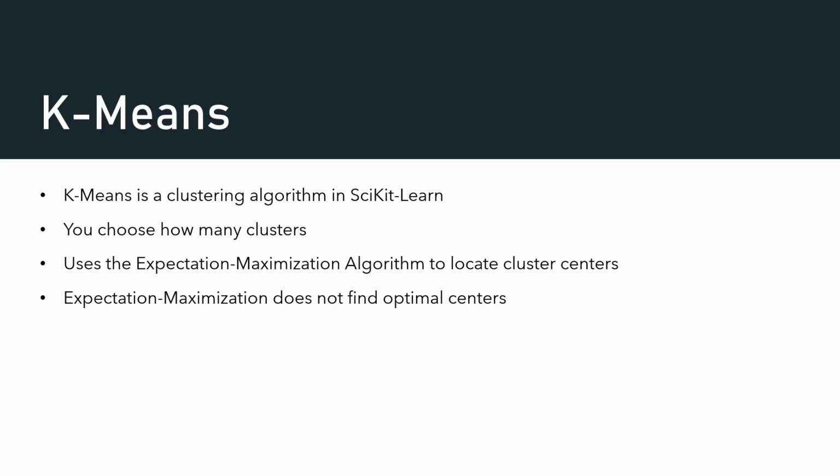According to Vanderplas, K-Means searches your data for a set number of clusters, which you pass in to the method call when you call it. He continues to say that each cluster has a center, which is the arithmetic mean of all points belonging to the cluster. Additionally, he states that each point is closer to its own cluster center than it is to other cluster centers, which is one of the defining features of this algorithm.